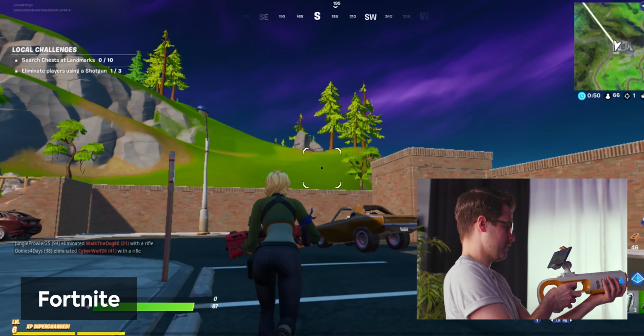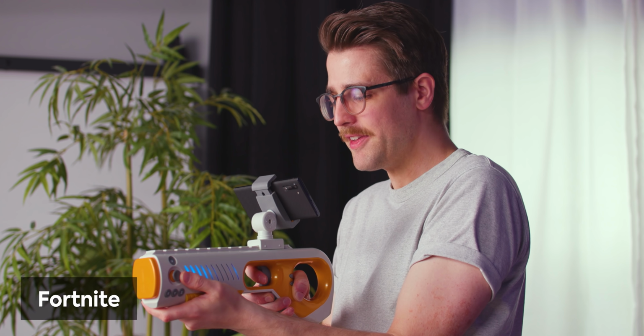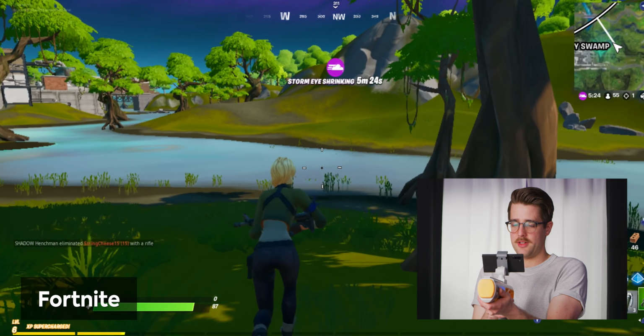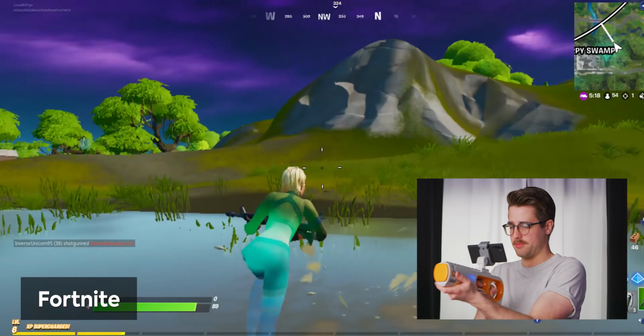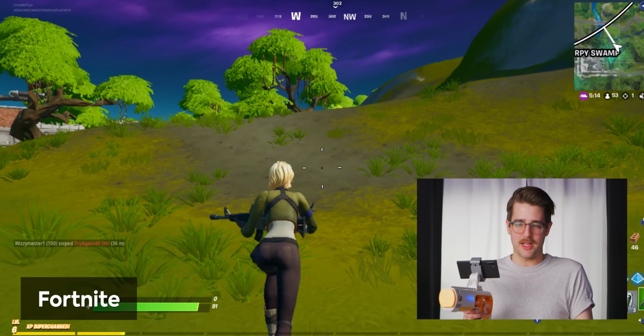Okay, and I wanna adjust my view a bit. Am I going the wrong way? I am. It's definitely cool. This is definitely a cool experience and I'm enjoying it. It's more intuitive than a noob who would pick up a controller for the first time and be like, what am I doing? You look left, you look right, that's how you do it. But you still have to spend some time to get used to it.